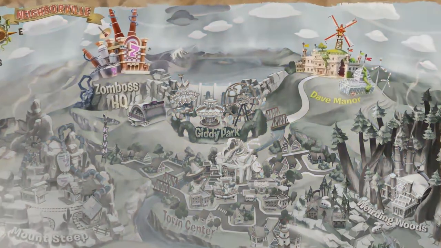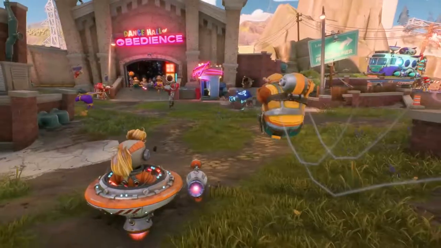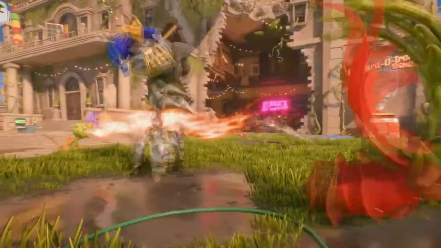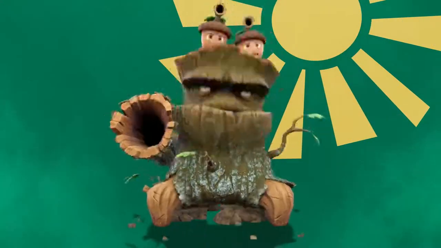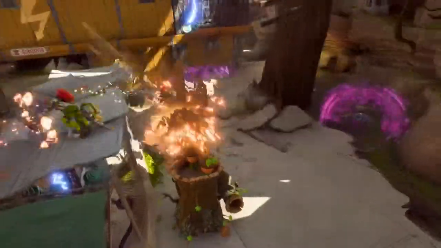You'll begin your battle in the world's social regions. These hubs are the gateway into Neighborville, and a great place to connect with friends, find new allies, and try on a new look. Let's meet the new recruits. New team play classes let you join up with your friends and fight together as one unstoppable unit. Meet Oak and Acorn.